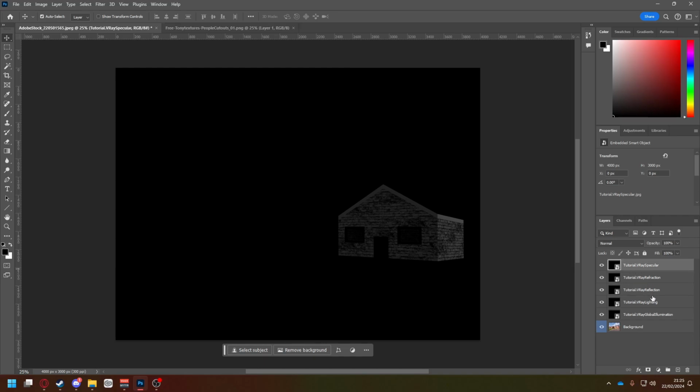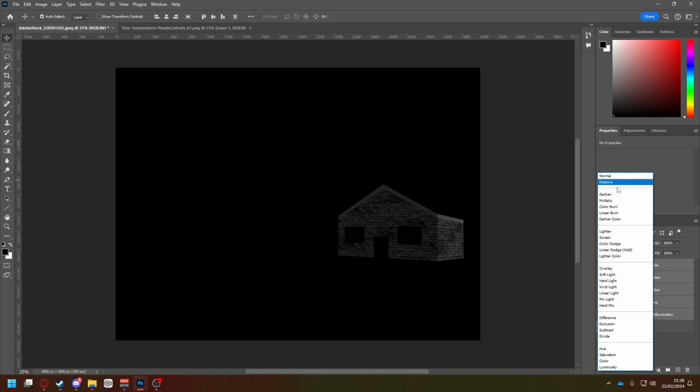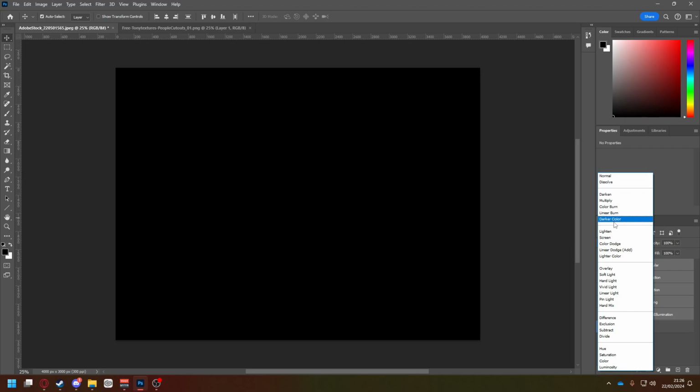However, what we want to do first is select all 5 of these layers. So what I did is I clicked on the top one, I held down Shift, and while holding Shift, I clicked on the bottom, and it selects all the layers in between. We're going to change the blend mode. There are many different types of blend modes within Photoshop. Here on this normal button will bring up the list. As you hover over them, you can see previews of what they do.